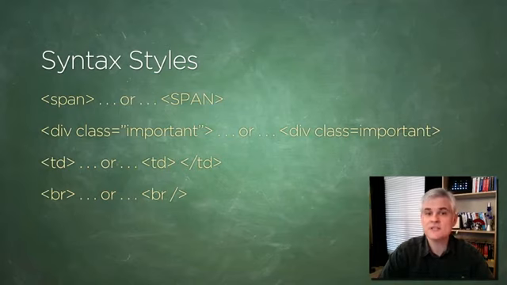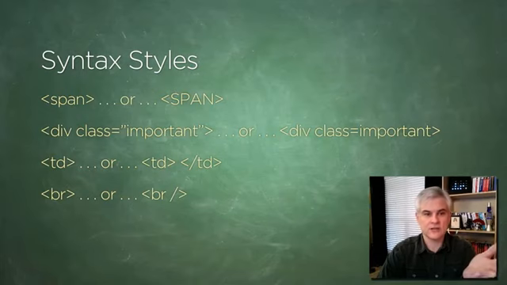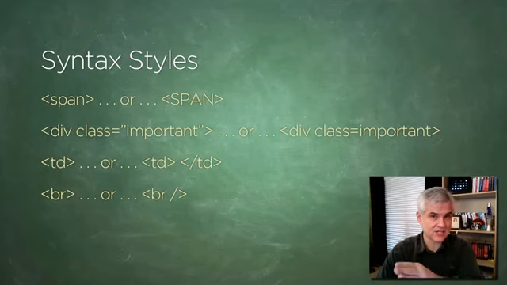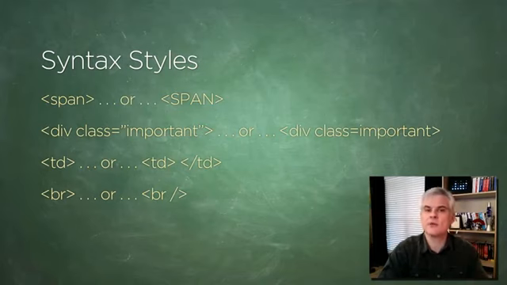There's also the notion of self-enclosing tags. You can see there's a BR, or a line break. You can either write it without the self-enclosing tag, or, in other words, at the very end, you see how there's a space and a slash and an angle bracket. That's just another style. You can choose either style. They both represent the same thing. So it's really up to you.